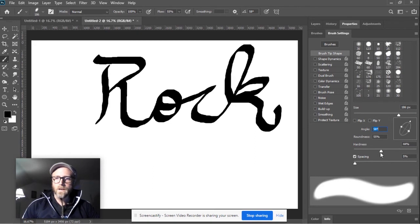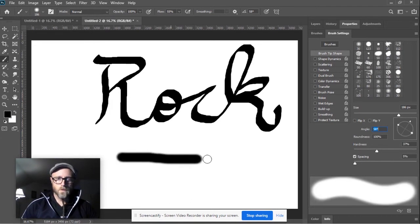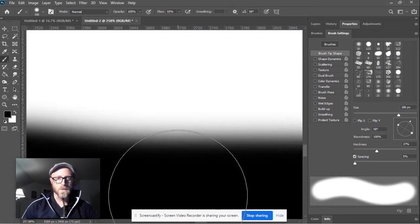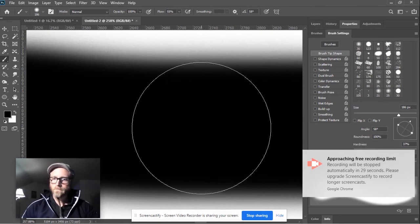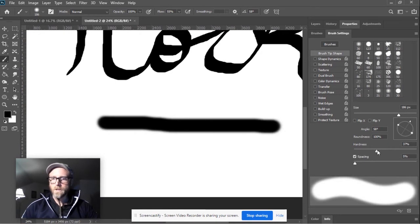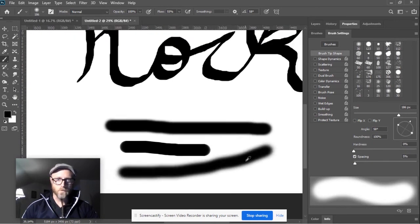So hardness, or softness, technically just means that it's less opaque toward the edges of the brush tip. For example, you'll notice that it has this very soft feathery look. Well, in a technical sense, that just means that toward the middle of this line, it's very opaque. Toward the edges, it's less and less and less, it vanishes. And you can adjust the hardness. If we go all the way up to 100%, it's just very hard. If we go all the way down, it's very, very soft.